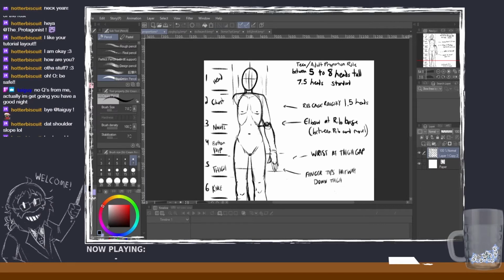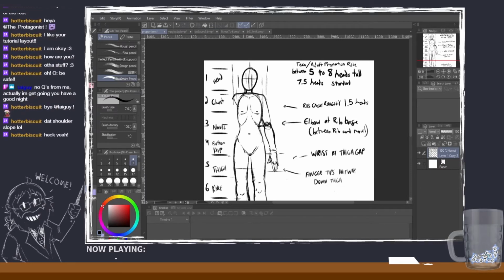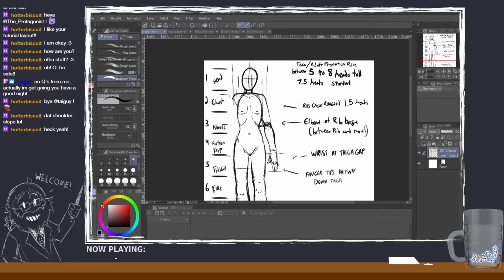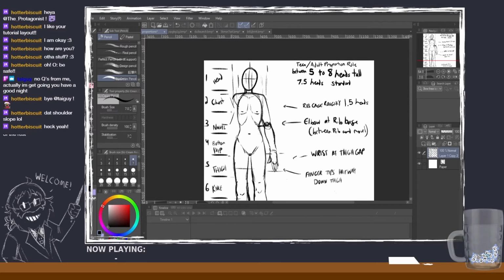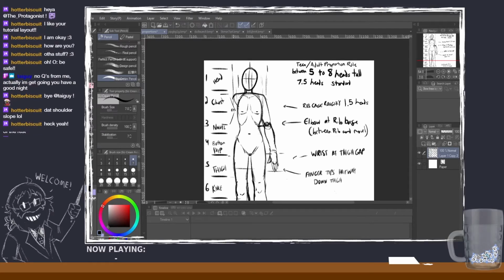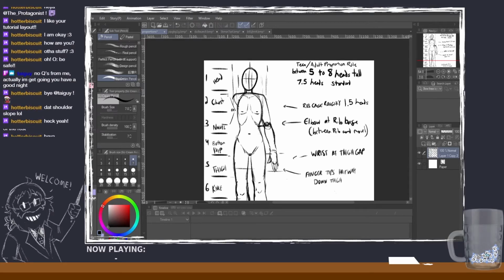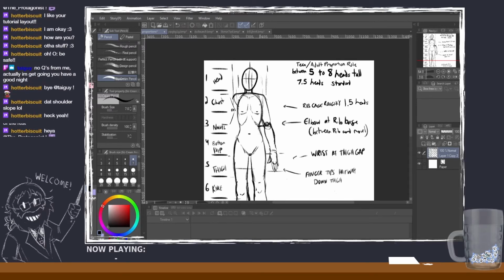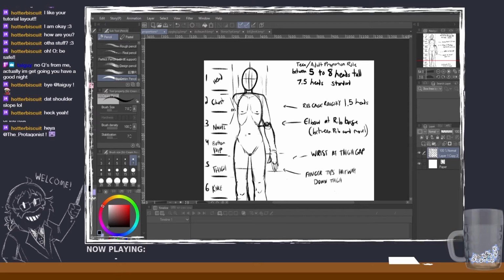So from here to here would be the ribs, basically. Then the third goes down to the navel.